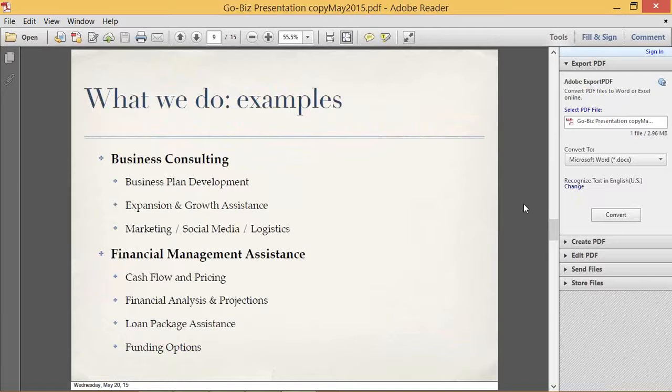I'd like to turn it over to Kurt to give you some examples of what we do when we work with clients. I'm going to assume that many of you on the call today are entrepreneurs or persons interested in starting a business, and also people who are in business, small business owners. The SBDC program is very adept, and we have considerable experience through our business consultants in helping a wide range of business types as well as levels of business development.